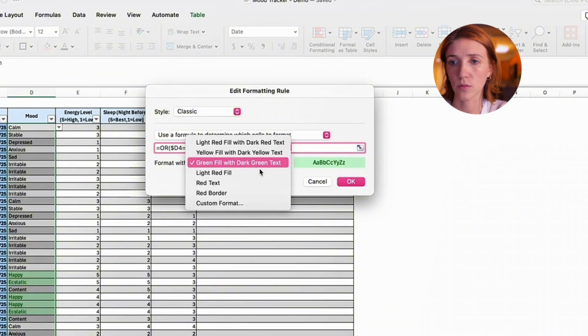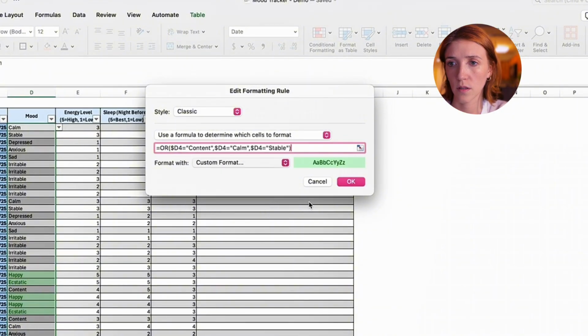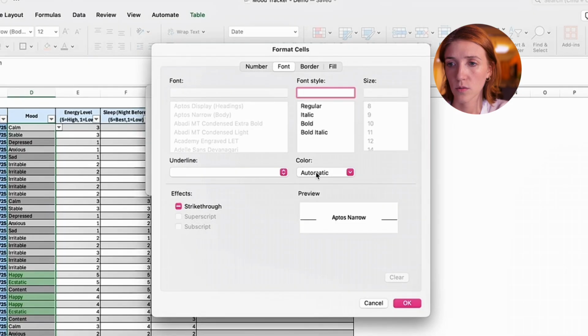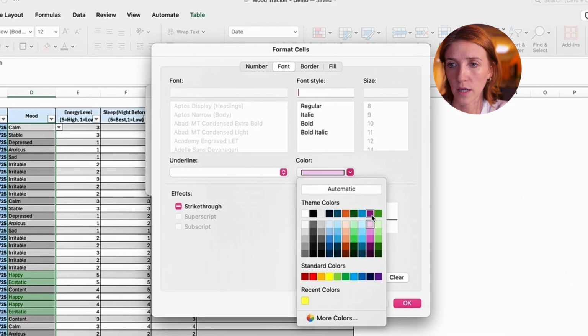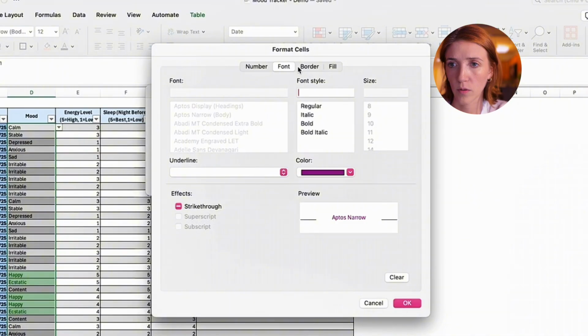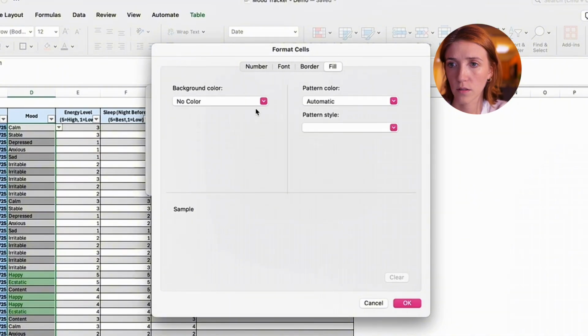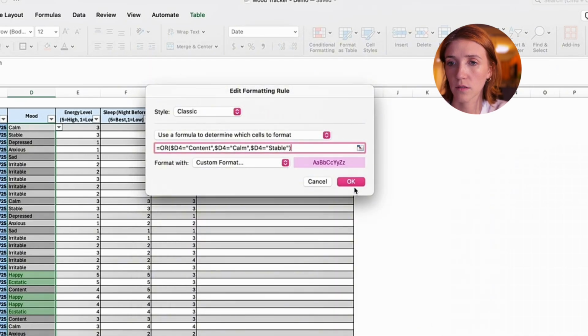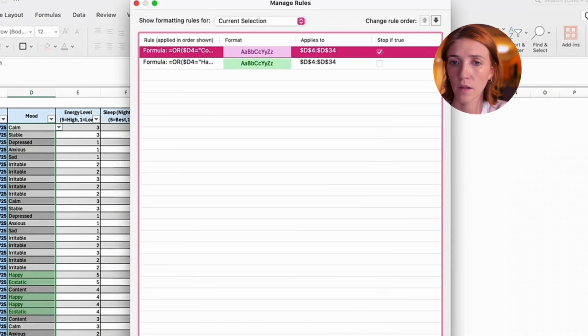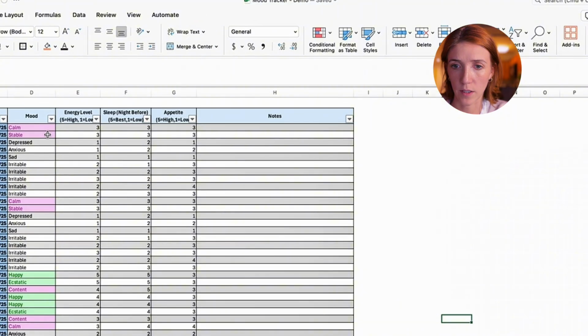These we're going to do custom, and we're going to do like a purple. Okay, we're going to do the text to be a dark purple and the fill to be like a light purple. Looks great. Okay. So now you can see we've got the purple here.